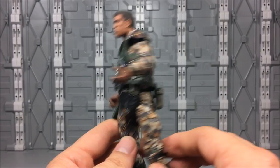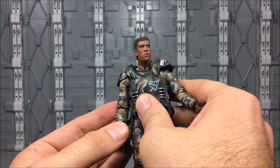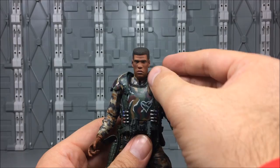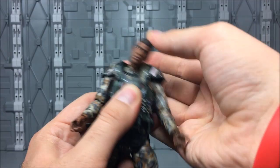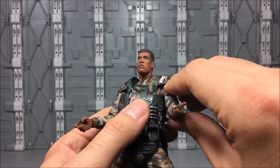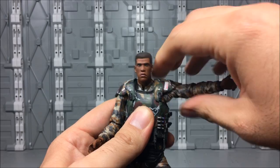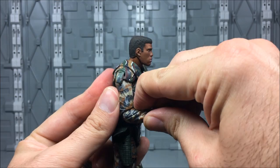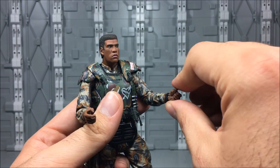The bottom of the boots are pretty well detailed and we do have peg holes. Overall, very, very nice work on this figure. It's cool that they got to use the long sleeve marine body again. In terms of articulation, this guy is loaded. He's got a ball jointed head with a very nice range of motion. The arms can go all the way around — this is a swivel hinge joint, hinging out to about there. We have very tight elbow joints on this one in particular, getting a little bit less than 90 degrees on both arms, and then they swivel out.